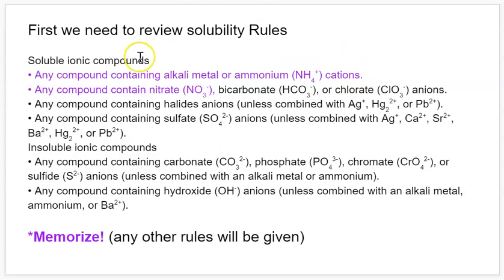Also, any compound containing nitrate is also always soluble. So these three are the three that you have to have memorized. Alkali metals, always soluble. Ammonium, always soluble. Nitrate, always soluble. There's a bunch of other stuff that's always soluble and always insoluble, and stuff that has exceptions to those rules. You do not need to have those memorized. You will always be given the context to figure all that out. The important part is being able to look at a rule set like this and apply it to a chemical equation. So let's do some practice with that.